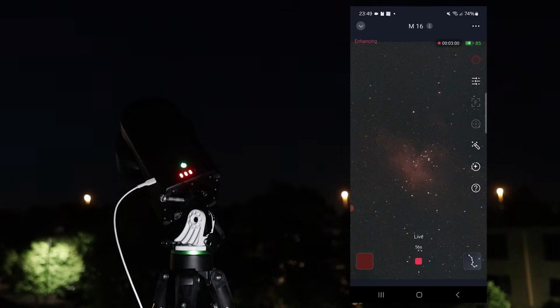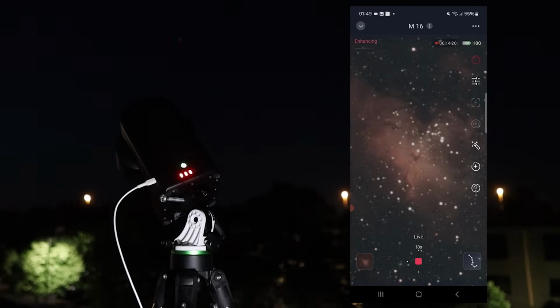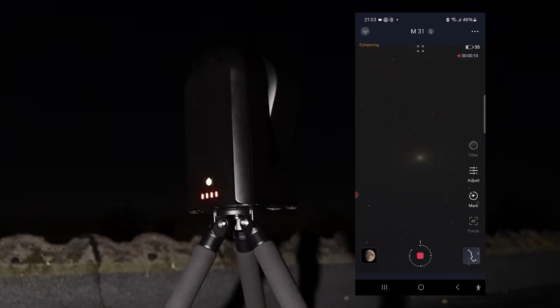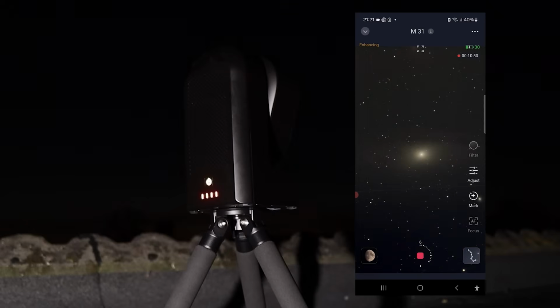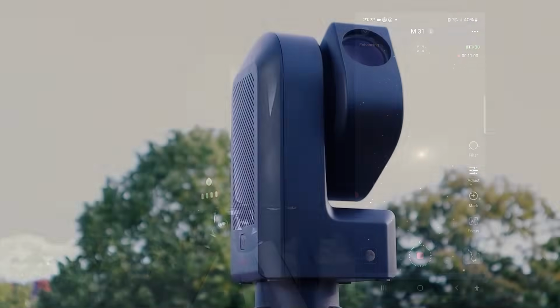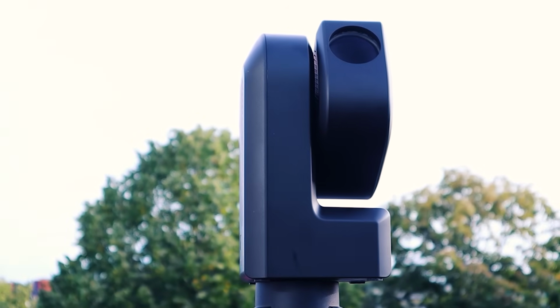A fundamental rule in astrophotography is that the longer you expose, the better your image becomes. The longer you expose, the more photons you're able to collect, resulting in a clearer picture. Until about a year ago, most smart telescopes had a limit of about 10-second exposures because they tracked the night sky in alt-azimuth mode. This simply means that the smart telescope can move up and down and left and right.